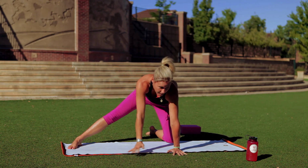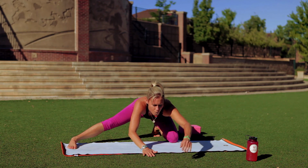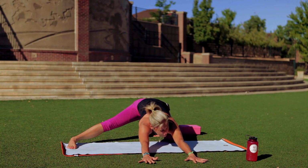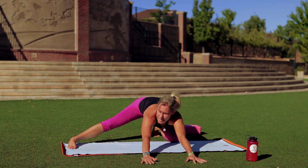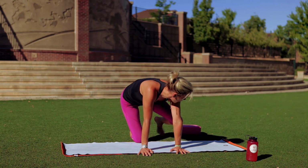Keep your right leg where it is, tuck your left toes under, bring your left hip towards your left heel and walk your hands forward. Release your forehead down toward the floor, stretching through your shoulders, stretching through your right inner thigh. Take another full inhale. Exhale. Press it back up. And bring your left foot to the left.